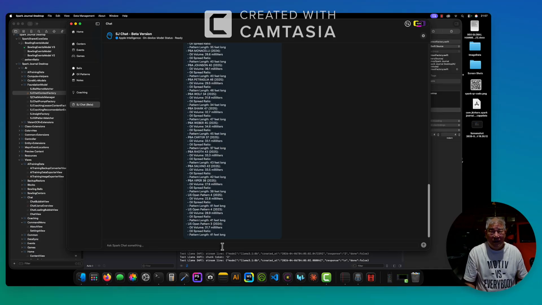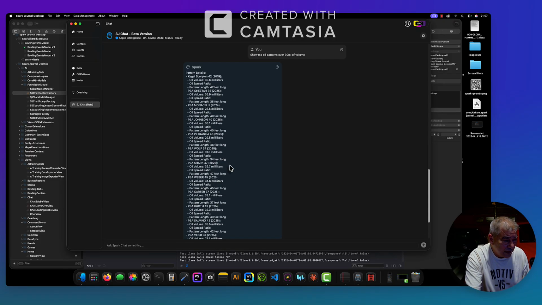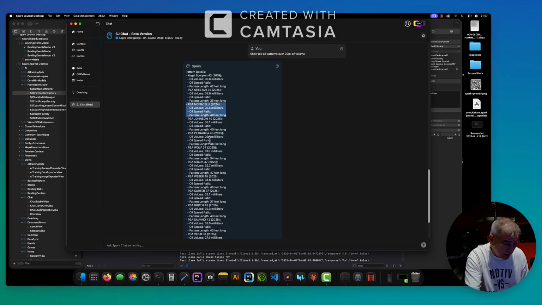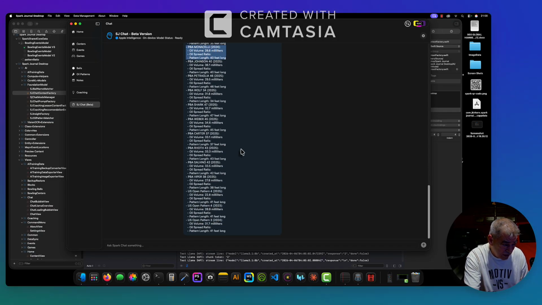Okay, I find this hard to believe this is Apple Intelligence. This must be Llama. Let's look at the answers. 30, 36. Okay, it's wrong. See this one here? This one's 28. This one's 29.5. 27.